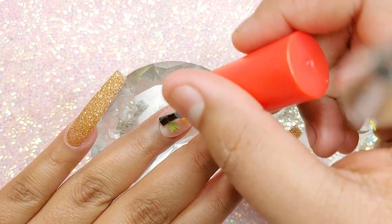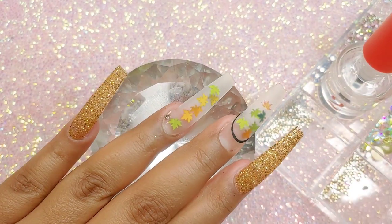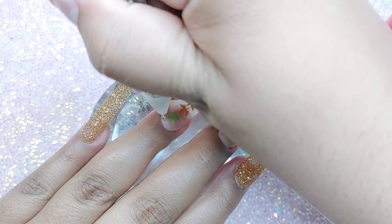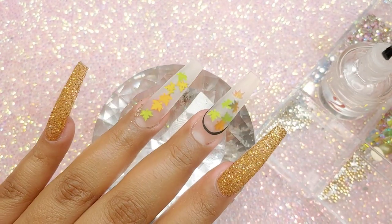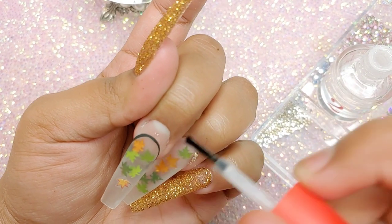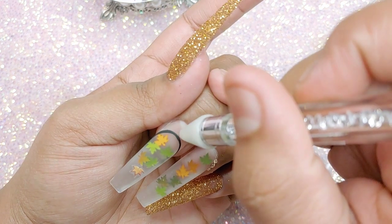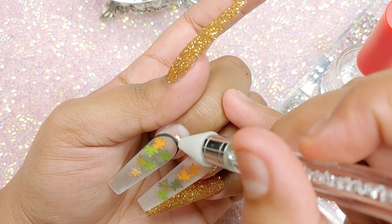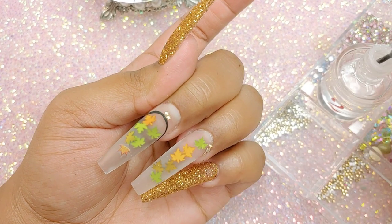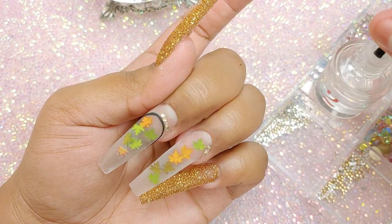So this is their matte, and I'm gonna be applying it on my two middle fingers, which is my ring finger and my middle finger. And then I'm gonna cure that in the lamp for about 60 seconds. So once it comes out of the lamp, I'm gonna go ahead and add my crystals. It has three little crystals here on the side of the cuticle area of the ring finger. And then on the middle finger, it goes around that little black design we made right now.